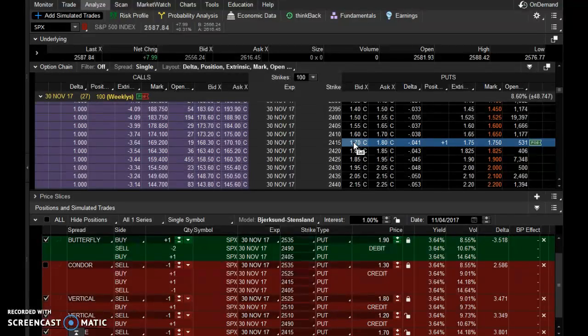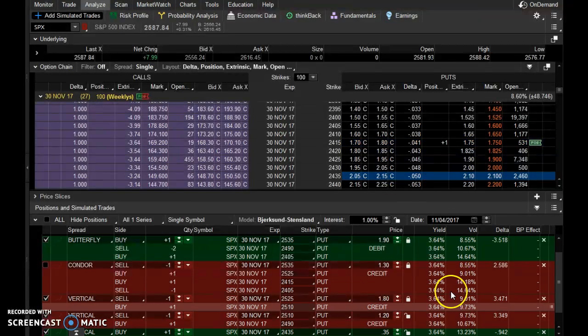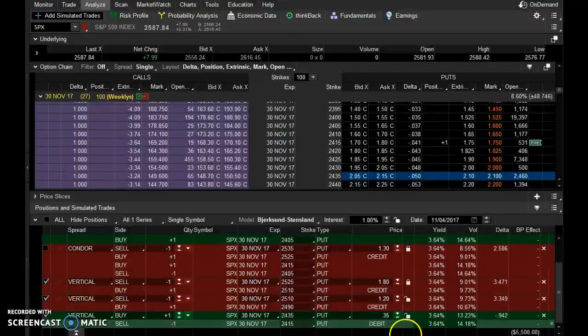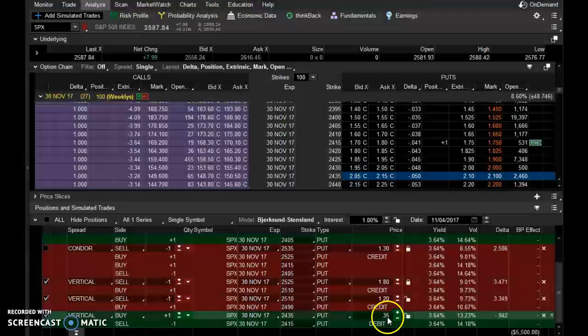So I click on the sell column, and if I want to, let's take off a couple $1,000 here and go 1, 2, 3, 4. So I'm going up here. This is going to cost me $35, and I'm buying that. And you can see the $35 now on this vertical that I'm doing, and I've lowered it from $7,500 down to $5,500. So that's not very expensive to reduce the margin on a trade to do that, but it gets cheaper to reduce the margin the later into the trade you go.